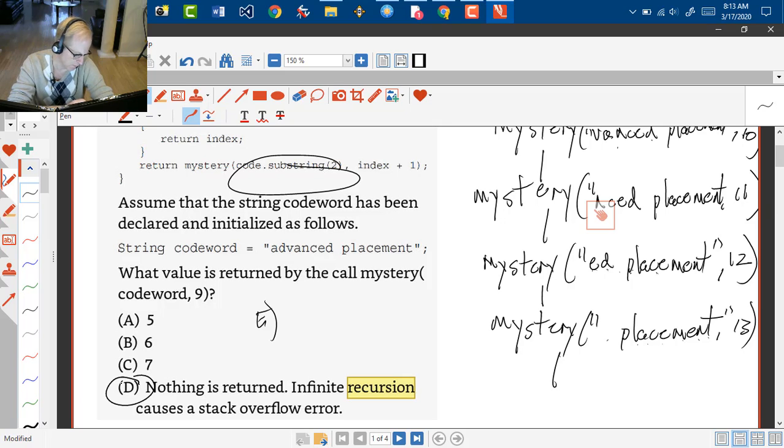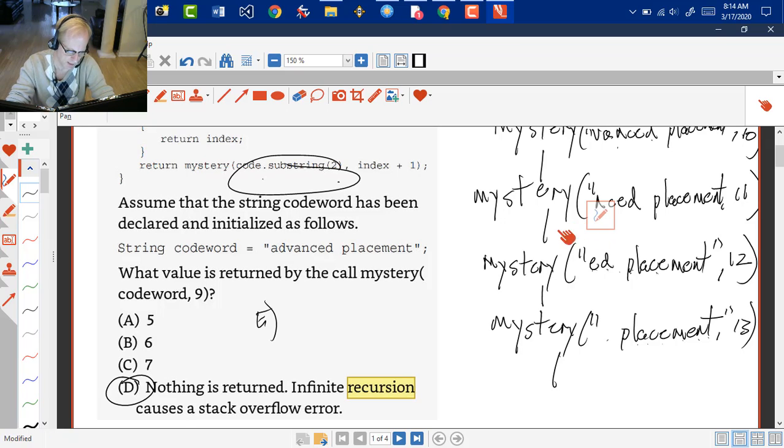So maybe you picked D, but really I think it's going to do recursion until it attempts to do code.substring 2, and it's going to have a string that has less than 2 characters or less than 3 characters, so it's going to get an out of bounds error. All right, so that's the first one. And maybe I'll do this in NetBeans just to see if my hunch is right.